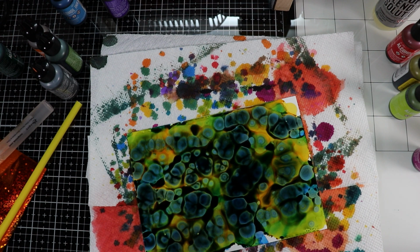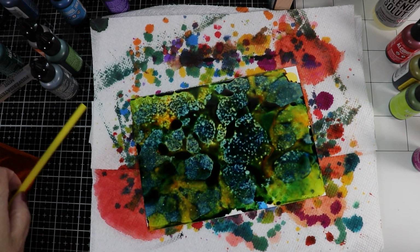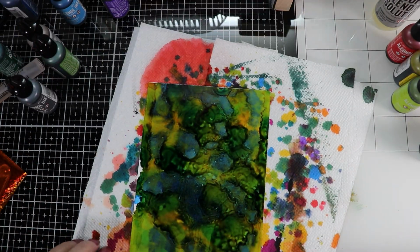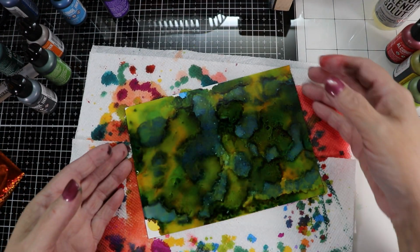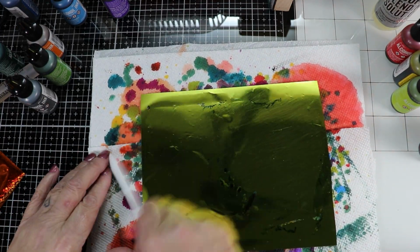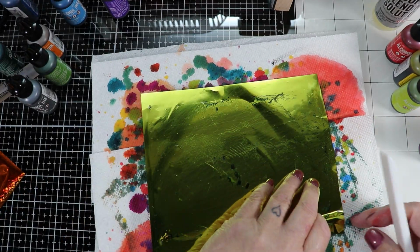So anyway, I took some Yupo paper. It came with 3 pieces of Yupo paper, and I also had some alcohol ink. So I brought in some of my alcohol inks as well, so I could have a variation. So I just made some green and blue and yellow type backgrounds. I made some orange and red backgrounds.